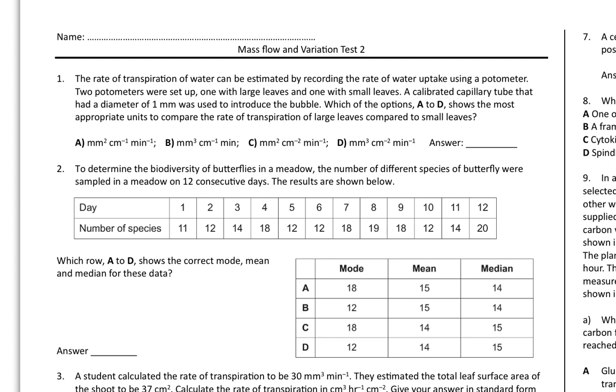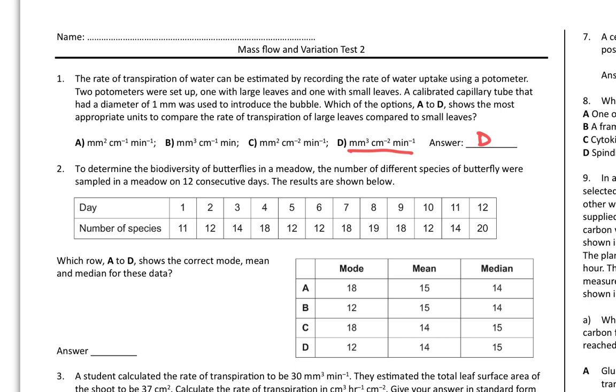Good, so test two. Measuring transpiration. I need to measure a volume per an area of leaf per a time period. So on this test, it is good old D, but it does depend on what test you had. But yeah, it has to be millimeters cubed as a volume, because we're comparing different leaf sizes.